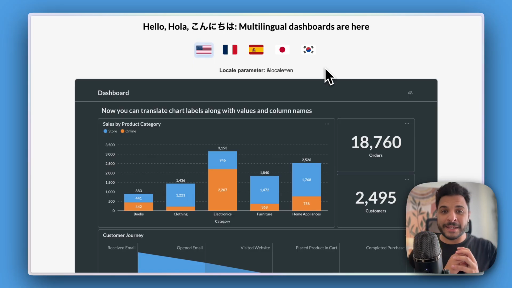You can now translate embedded dashboards and questions in Metabase, and thus include dashboard titles, column names, and even the values of the charts. Let me show an example. Here we have a static embedding dashboard that you can see in its original language, English. Watch what happens when we switch to Korean.